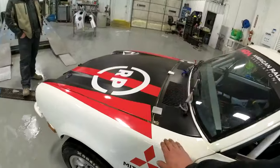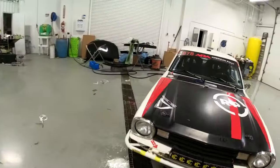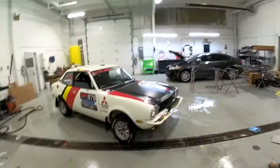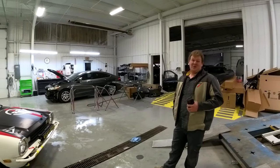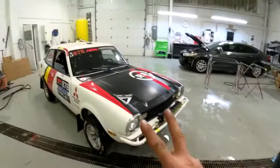Feeling that dent-free top of the fender? You don't see that very often — there's a big dent right in the middle of it. You just can't see it with the stripe. It's 1 o'clock in the morning. I was going to drive 25 miles back to the shop, but we'll probably just drive it to my parents' house. See ya at the rally — I'm going to bed. Peace, guys.